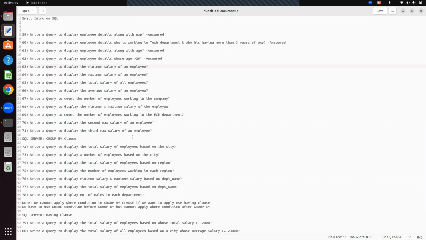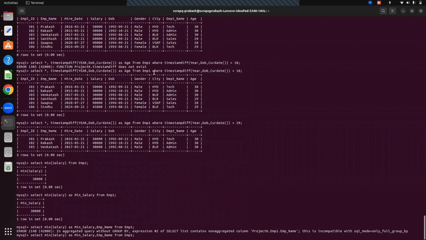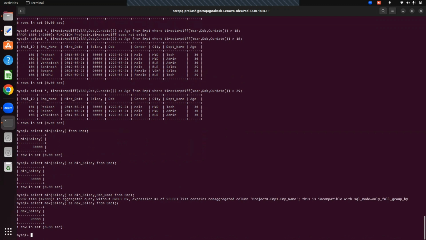Now, in order to show that error, I wrote this query. So this one, display minimum salary, answered. I don't want to waste the time. Maximum salary, so use max salary. It is 90,000.